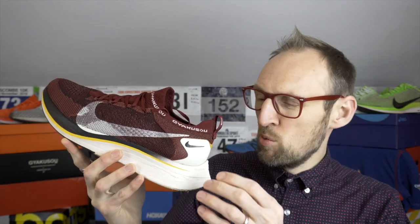People have pointed it out and asked what on earth it is, and I've had to explain how I came by it. A very rare shoe — really fantastic looking. It saw me pick up a personal best over the half marathon distance at the Heron Half Marathon earlier this year in June. Certainly staying in the rotation.